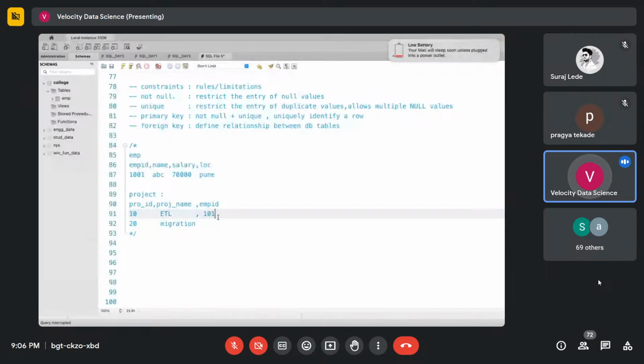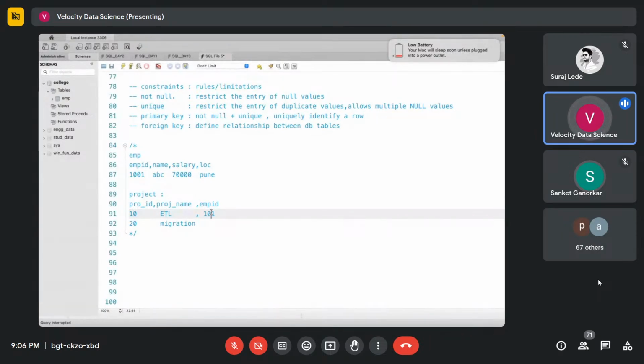So some third person came and he wants to know कि 1001 employee कौन सी project पे काम करता है. So by looking at this data, will he be able to understand that? No, right?